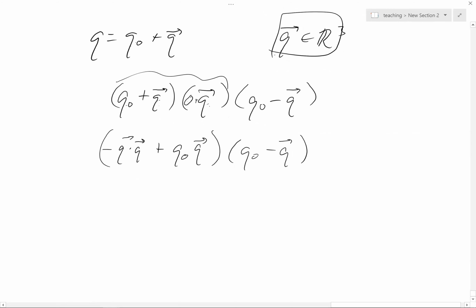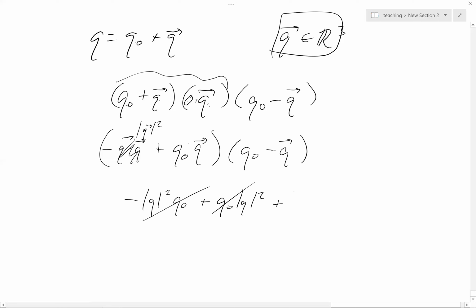So here's my real part. This is, let me call it, length of q squared. So I've got q naught times length of q squared. And then I've got that guy dotted with that guy, but there's another minus, so minus minus makes a plus, q naught. So those two are going to cancel. And they should, because we said if we do this, we know we're not going to get a real part. So we expected that to happen.